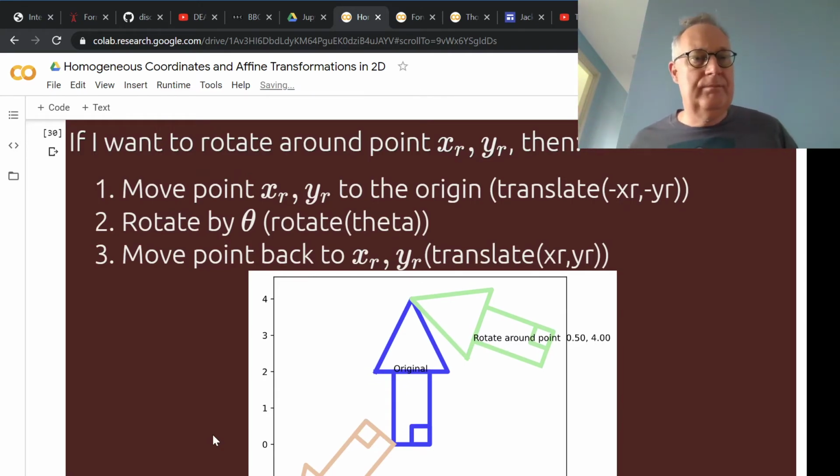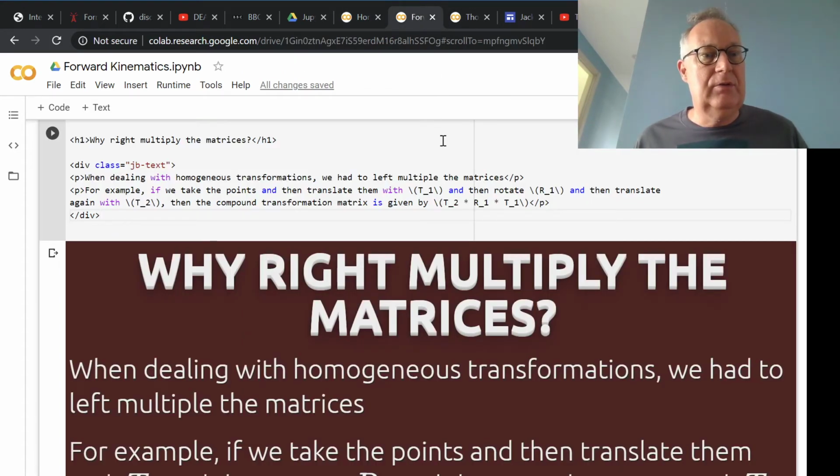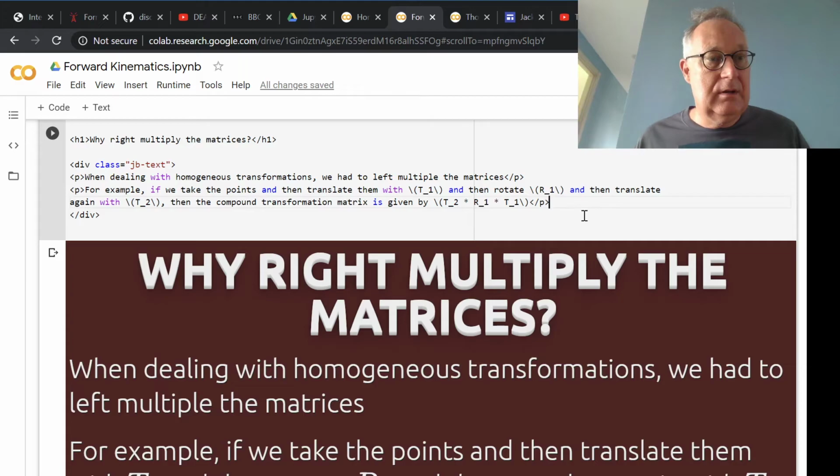So now let's have a look and see what happens if we do this in the context of kinematics, where we're following along a kinematic chain. In that case, what we want to move is the coordinate system. Right? We move it to the first joint, then we rotate it at that point, then we move in order to align it.